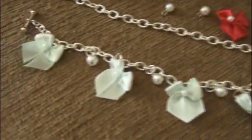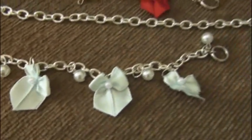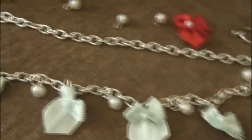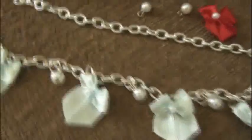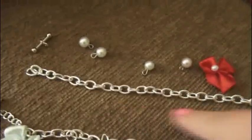So there's the two different types of bow bracelets. You could wear them together if you want. I'm not going to actually show you how to make these on camera because I feel like it's pretty self-explanatory. I just wanted to show you the different setups of my jewelry, and then you'll be able to do it really easily. But I will make this red bow toggle bracelet.